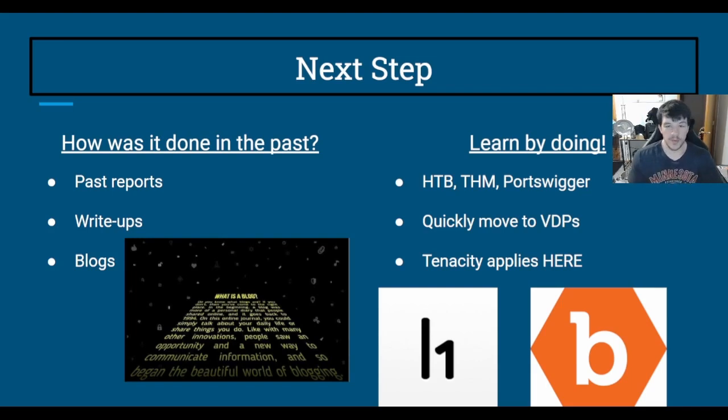That's the number one way to do it. That's how everyone else has done it. Once you actually know what you're doing and you have the mindset and the base of knowing what you're hacking, knowing why you're doing what you're doing, and you have a little bit of practice, which is what some of those platforms in Bullet 1 are for, I would move on to the actual meat and potatoes of it as quickly as possible and just dive in, because you're ready. Even if you don't think you're ready, you're ready.